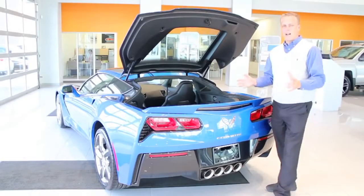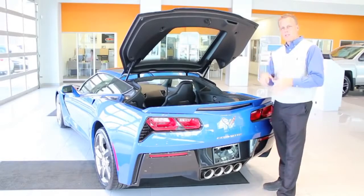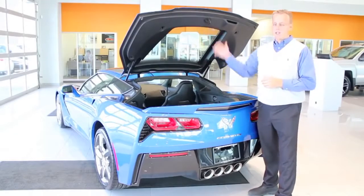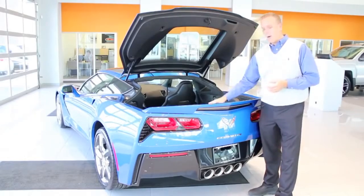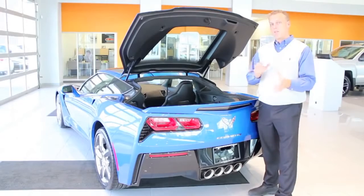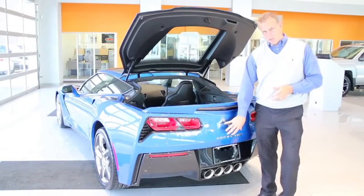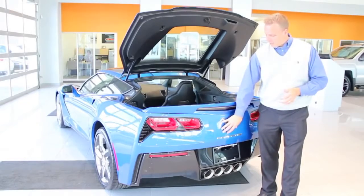With the old C5, we used to have to leave a door open to get all that pressure out of the car. With the C6 came newer, bigger, and better things — we had the mechanism that would pull down the deck lid. No more of the pull-down; don't expect to see it. The reason why is they did away with it because of weight, trying to reduce weight in a few different areas. That's why we don't have that mechanism anymore behind the fascia here.